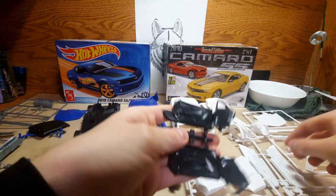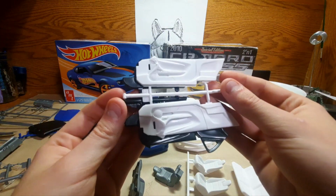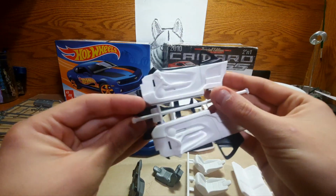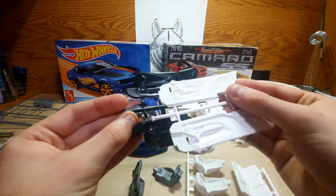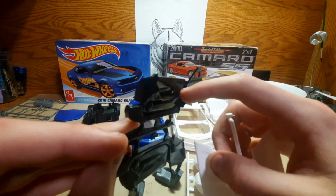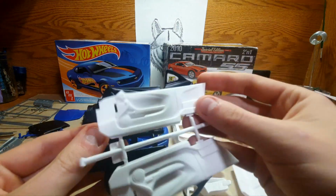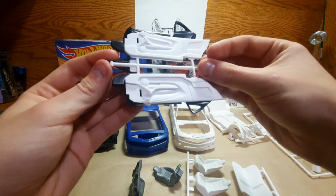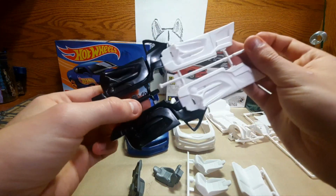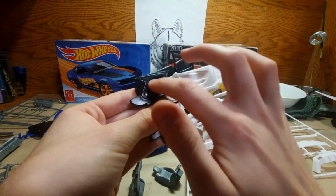Then you also have the interior panels, which I did trim off on both kits. Now, the pieces themselves are a lot smaller, but line up fairly similar to each other. They both have locating marks on the bottom to make it easier to line stuff up. And from what I can tell, they seem very similar. Here you have a deeper depth for the interior tub, whereas on here it's very gradual. Then you do get the window frame for the back, whereas you don't for this. Then, of course, this one here has a little bit more thickness. So there'd be stickers to put on top of the speaker and possibly interior lights on the door.